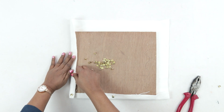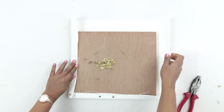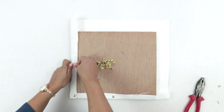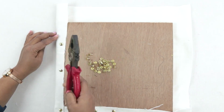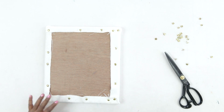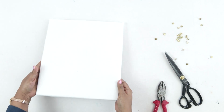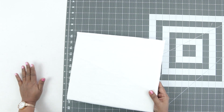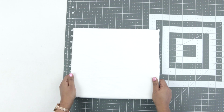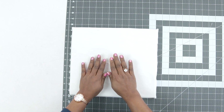And when you fold the fabric over, make sure it's nicely pulled and tight so that you don't have looseness on the other side. I pinned all around and this is the last one. I'm placing it on this mat because the table is also white and it may not be clearly visible. So that's all you need to do. Now you can place this wood on any table for cutting your fabric, or you can also place it on the floor and cut the fabric.